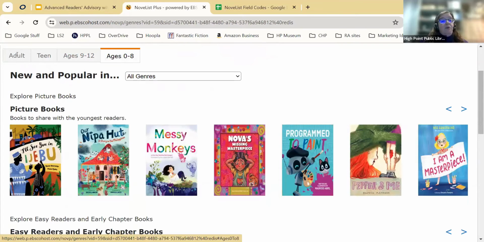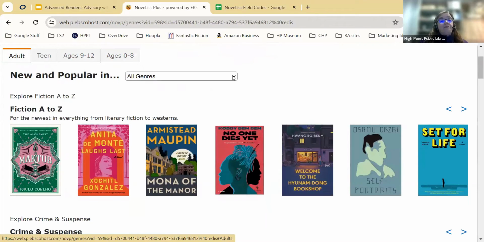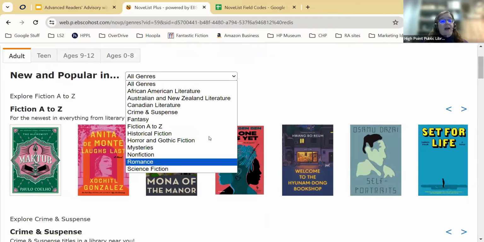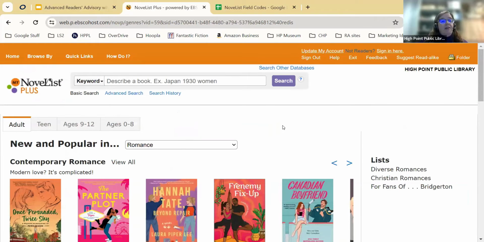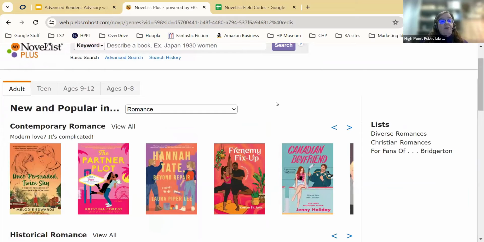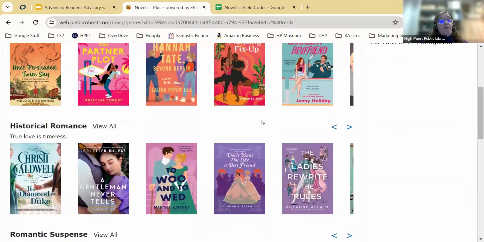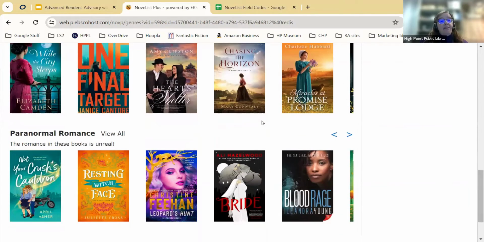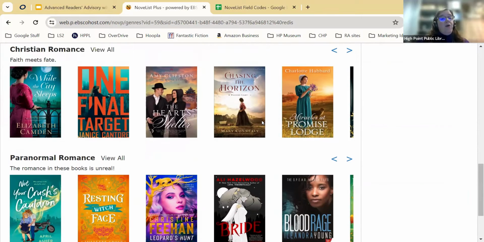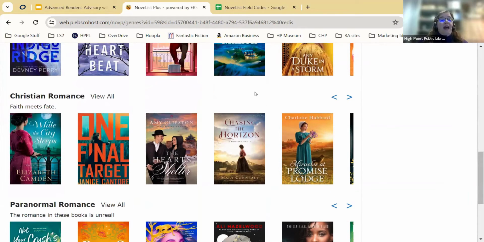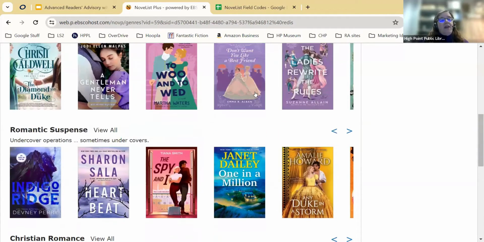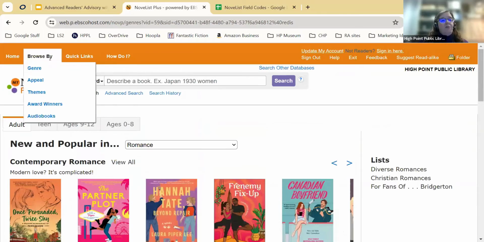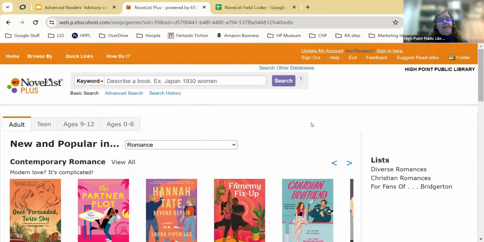and so if we go back to just see how it breaks down, so this will show you could break it down to contemporary. I mean, it will totally break down for you the different subgenres. And if you're really needing a quick spot to go to, I only read the Christian romance, I've read everything, what's something that I could get? Log into NoveList, come over here to this Browse by Genre, choose romance, and there it is.